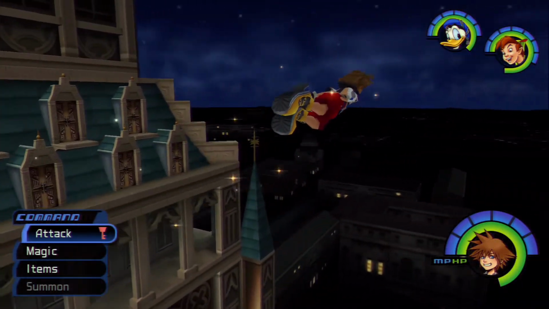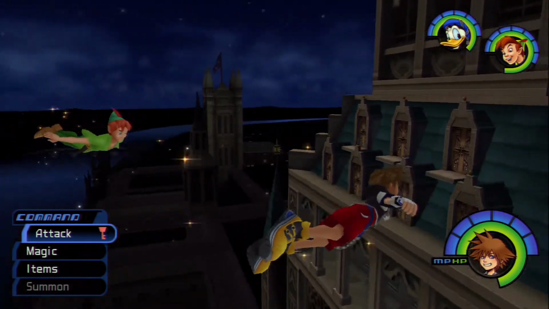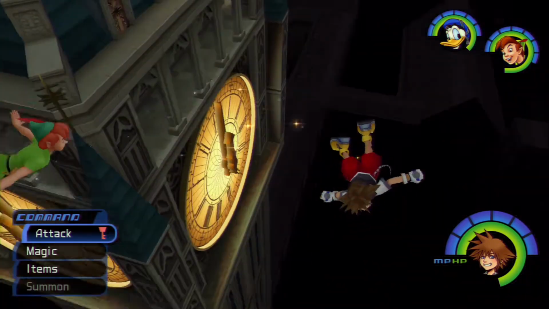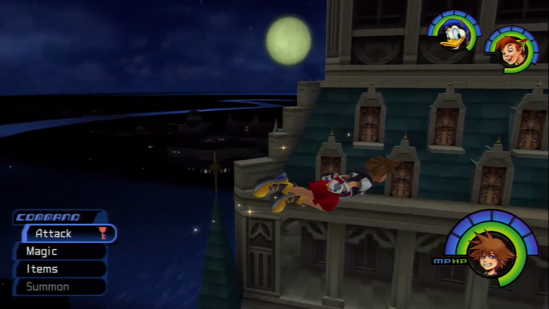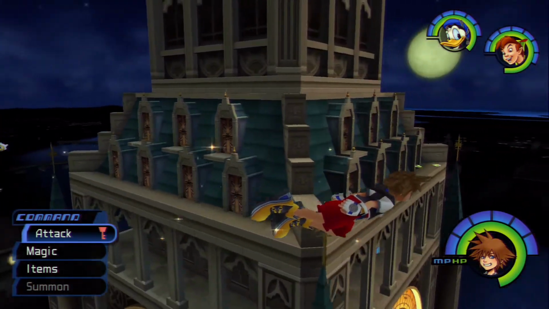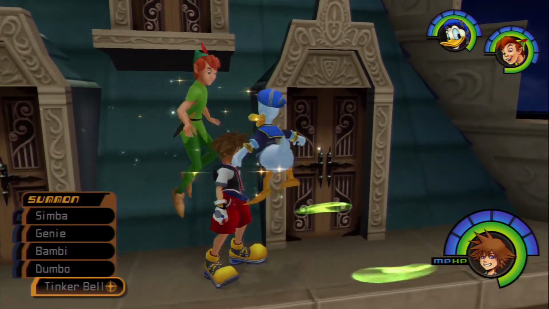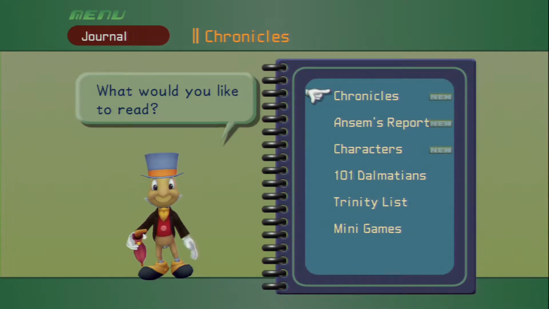Right, so now is this active, since this area is reloaded? Or do I have to leave and come back in? Can't see any door I can interact with. No, I'll have to leave and come back in. Fair enough. But yes, we've got Tinkerbell as a summon. Let's go check out what her bio says in the journal now.